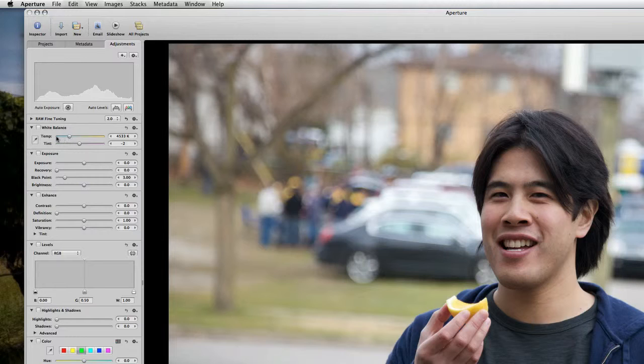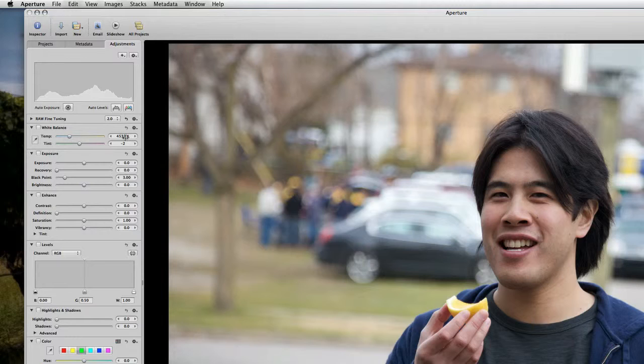If you look at this dial, you've got blue on one end and yellow on the other, and it says temp. The white balance is literally the temperature of color, the temperature of light that we're using in this photo. Light is a spectrum, and if we really got scientific on this, we're talking about the different temperatures of light. When it is night or morning or the middle of the day, or it's indoors with one type of light bulb or indoors with a different type of light bulb, all of these things are going to give off slightly different temperatures of light. The camera's usually good at reading this and will adjust to those temperatures, but sometimes the camera will not know what temperature of light it is, and this is our chance to go back and readjust that.